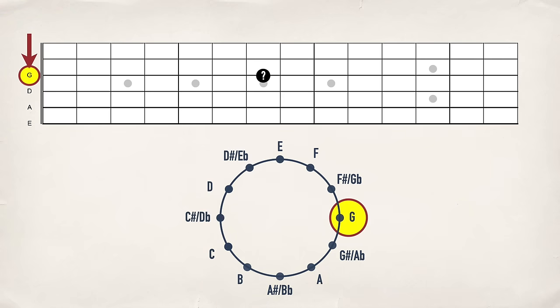So here, if we wanted to know the note at the 7th fret of the G string, we start at G and we move one chromatic step per fret. G sharp, A, A sharp, B, C, C sharp, and finally D. And since we know the names of the open strings, we can do the same thing moving out from the 12th fret, or even the 24th if your fretboard goes that high. So let's say we wanted to know the name of this note. We know that the 12th fret of the E string is an E. One fret up from that is F, and then we get to F sharp. For this note, we can move down from the E. One fret down is E flat, then D, and finally D flat.